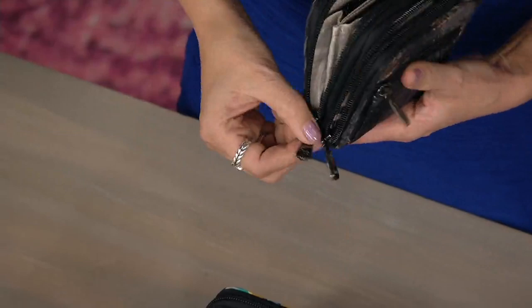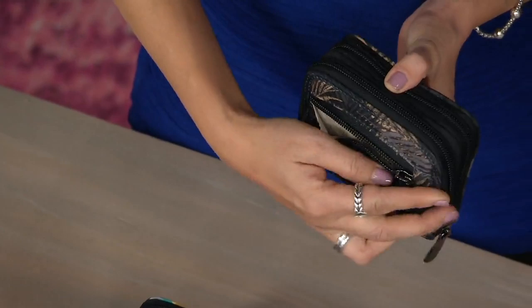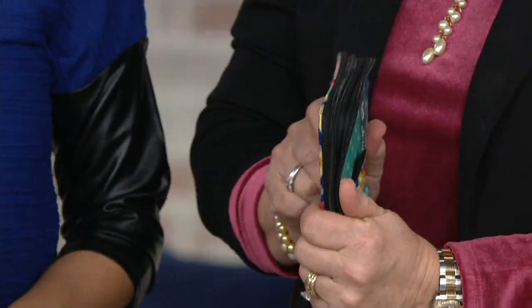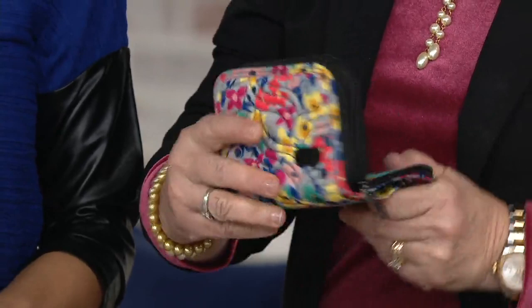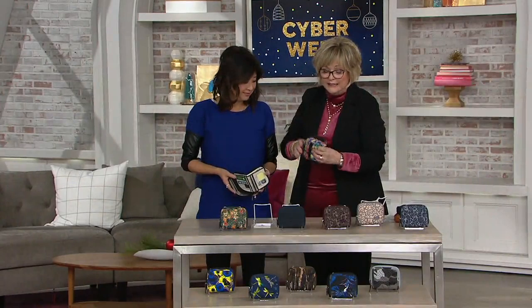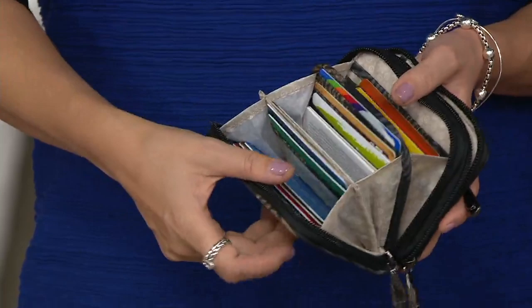I love a zip-around wallet, but most zip-around wallets are big — and if they're this small, you only get one small compartment. With the Splits, it's like a double small zip-around. You can stuff things in like lipsticks and keys that you normally wouldn't put in a small wallet, yet it still fits in your crossbody bag and any of your other bags. These beautiful prints look great with your Dooneys or other accessories, and certainly with your LUG bags.